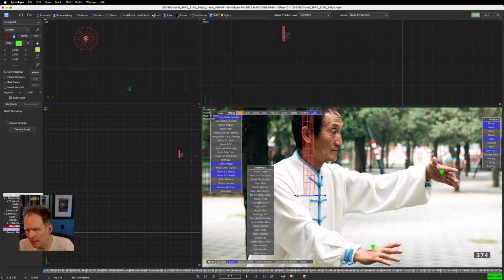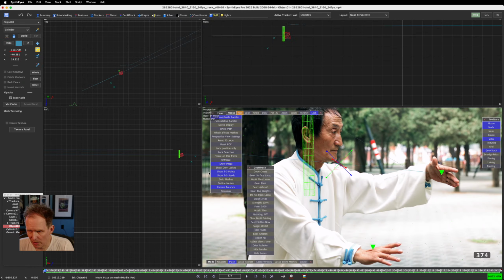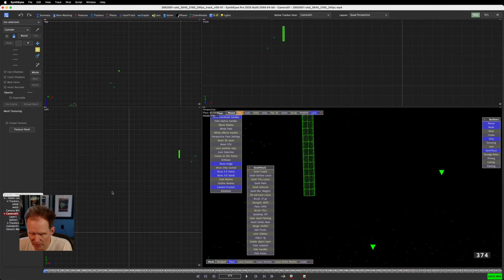And I'm going to rotate it 45 degrees. So not quite 45 degrees. But now that I've rotated the object 45 degrees, we also don't need this object anymore, so I can delete that. That no longer has any children.